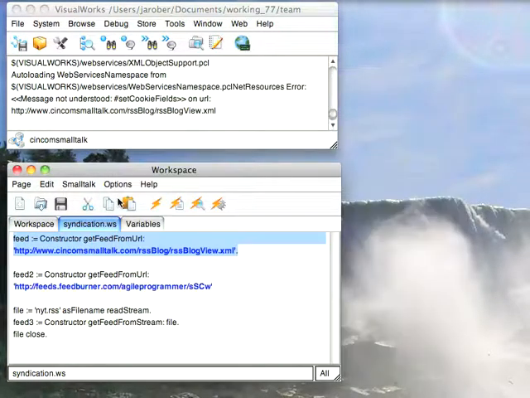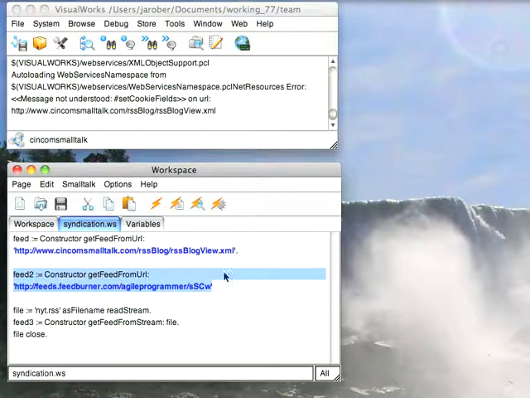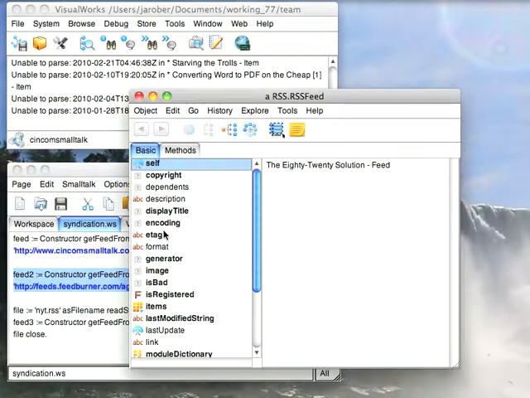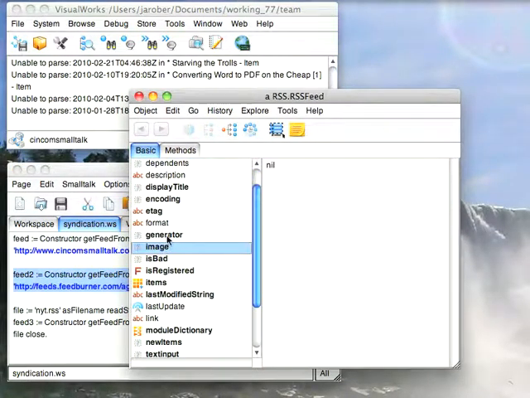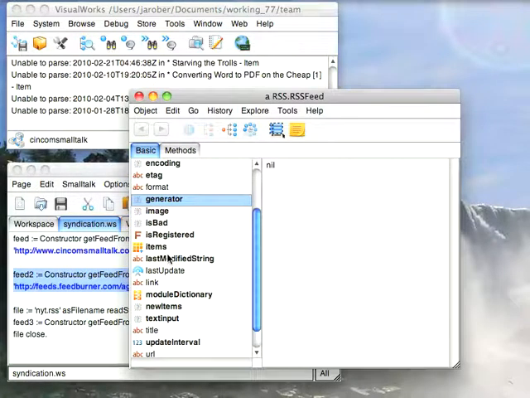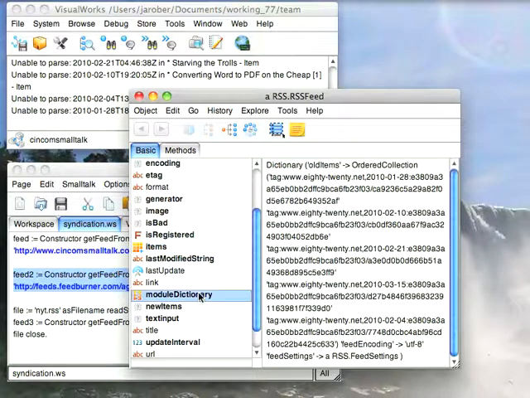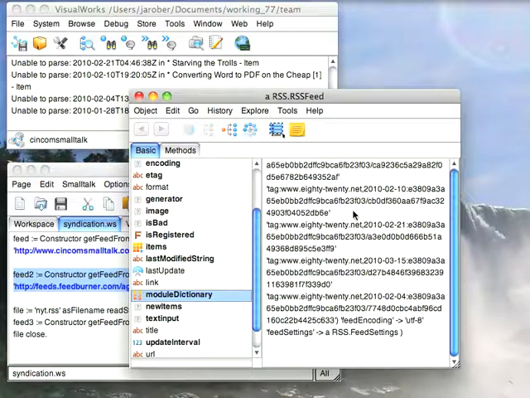So let's close that. Now, just to prove that I can read feeds that aren't mine, this is a feedburner one from a WordPress blog, so we'll go ahead and try this. We'll do an inspect on that. And you can see there it goes. It reads that in too. So we can come down here, look at the generator, nothing there. Look at the items. There are all the items from this guy's blog. So you can see that it reads this stuff just fine. If there are modules that are attached, and this one has a whole bunch of them, here are a whole bunch of those that got handled by the library. So that's relatively straightforward too. It just brings all this stuff in.